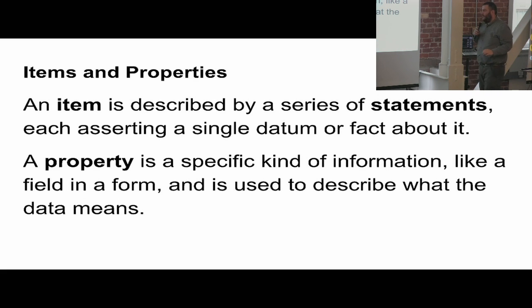So a single item is described by a series of such statements, right? There's hundreds and hundreds of things I can say about Germany. There's hundreds of things I can say about a person, and these will generally take the form of a property and a value. By the way, some properties may have more than one value. Consider the property languages spoken. People can speak more than one language, right? So if I'm describing myself, we can say languages spoken: English, Hebrew, Latin, whatever. So a property can have more than one value.